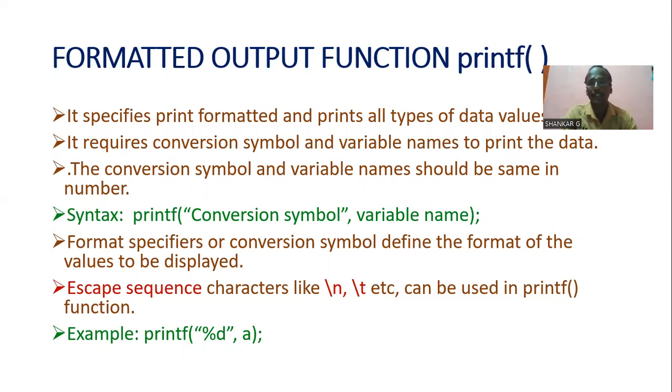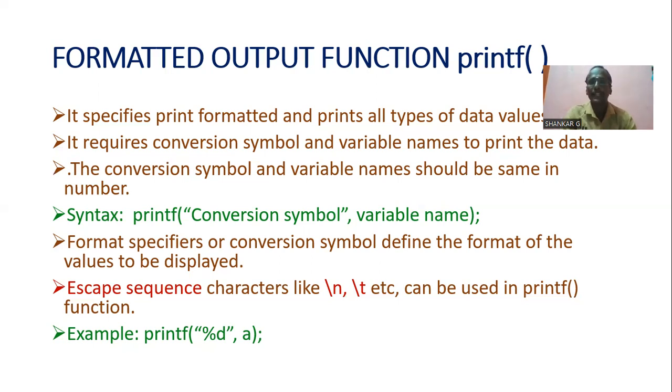The only simple change here is in scanf, actually we are using the ampersand symbol to store whatever value we are giving to the specified address of the variable. But here, we need not specify any ampersand symbol for printing values from the variable. And the conversion symbols and variable names should be the same in number. Whatever concept we have studied in scanf, the number of conversion symbols must match the number of variables. Here also it must be the same.